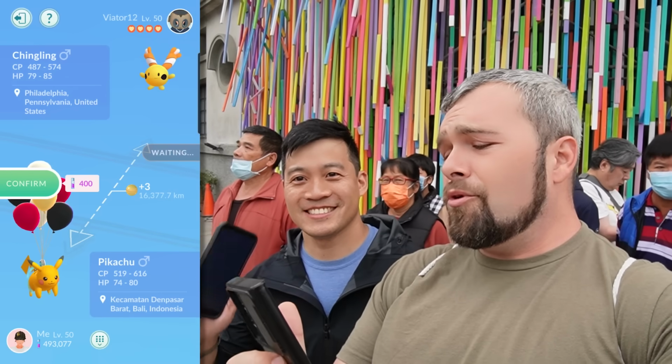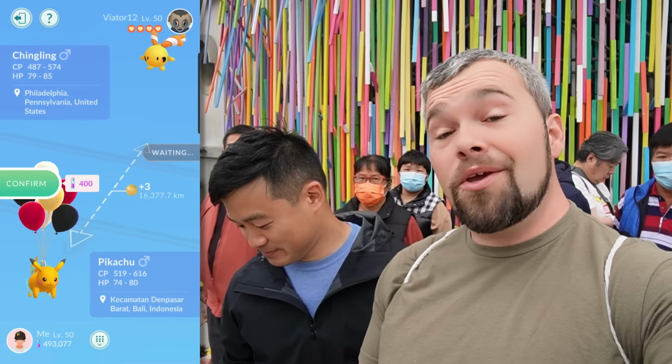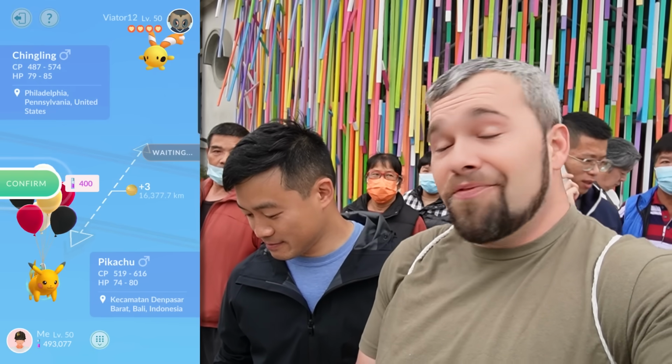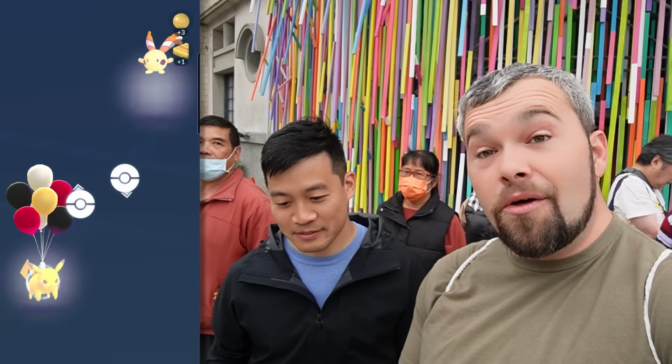I'll take it. We've met up with Randy, and we're going to be doing a special trade. He really wanted one of the Pikachus, so we're going to give him it. And he's giving me a shiny Chingling. So that's fun. Could turn out good, right? Oh yeah, no, it's already going through with him.